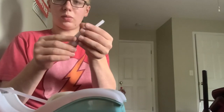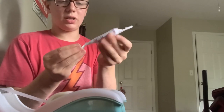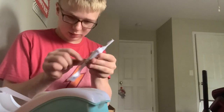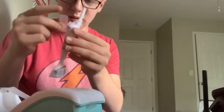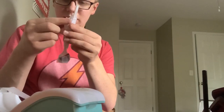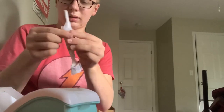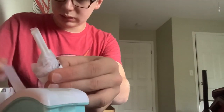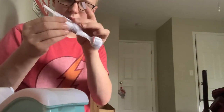Okay, so once that is done and you have that guy there, you want to move this guy around there. Well, you want to put the tape here so it stabilizes. But you want to put tape right here so it stabilizes there as well. Okay. And then put tape right here, like this. Okay. And on the bottom as well. Put it on the bottom as well so it stabilizes.